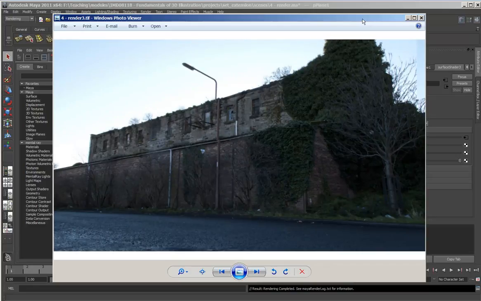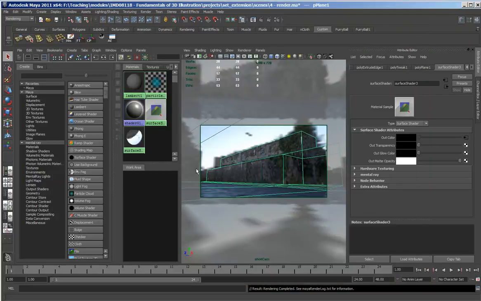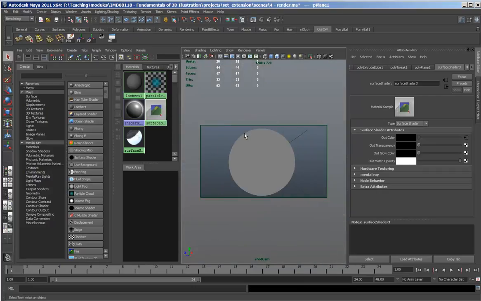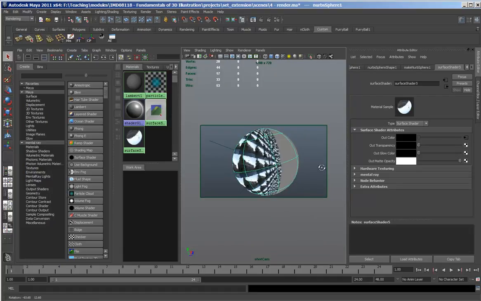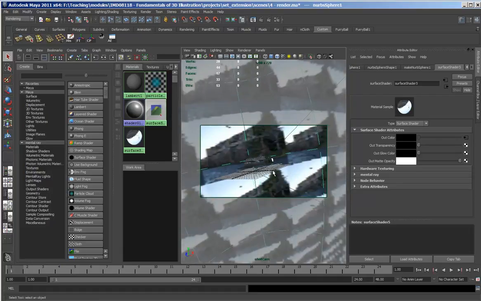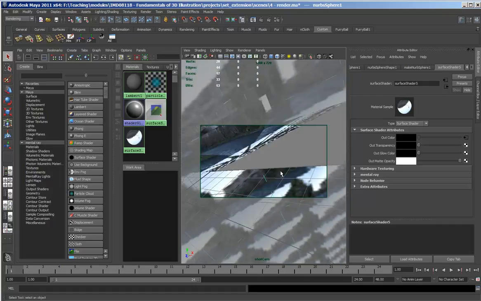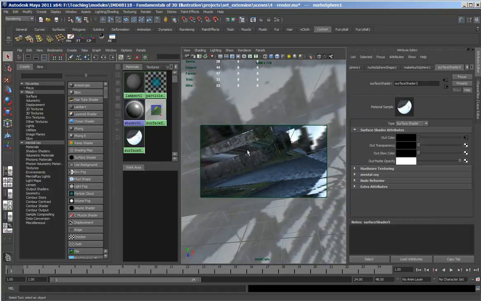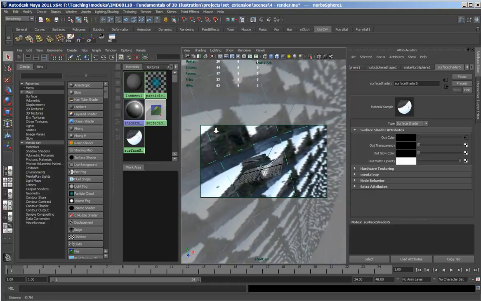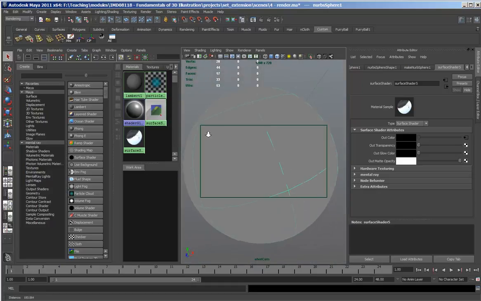For those of you who are interested in how to render this, I'm just going to show you quickly my render settings. And also I'm going to point out that I added a sphere for the sky. So I'm just going to show you the whole scene. Might look a bit weird to you, but I've just created a sphere here, and in the same way that I projected the photograph onto this building, I did the exact same thing onto this sphere, and this is what gives you what you can see here.